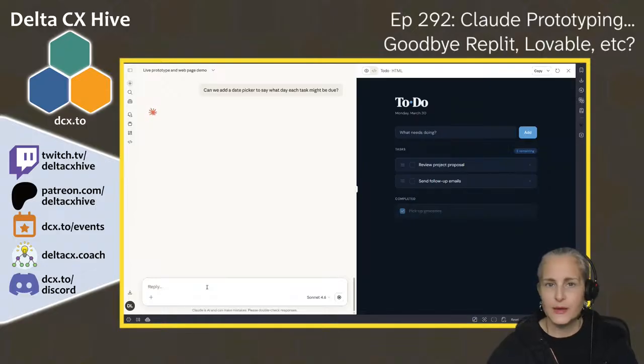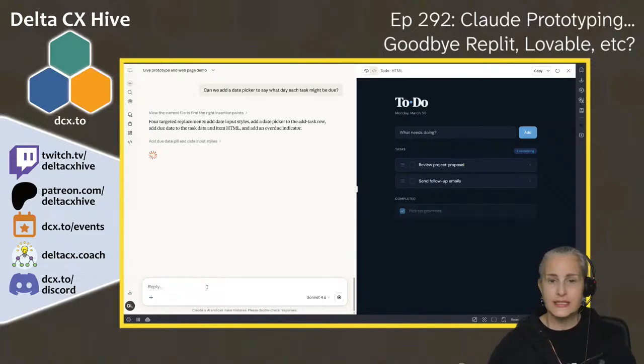So again, we're just playing with something. We had the idea of a to-do list. If somebody wants to see me start from scratch with a totally different thing and have Claude build that out, I'm happy to start another chat. Just let me know, and we'll start something different. But I wanted people to know that you can make some HTML prototyping in Claude.